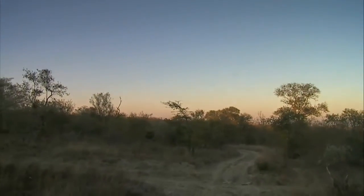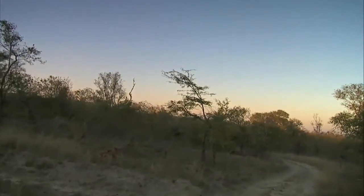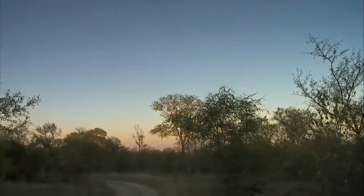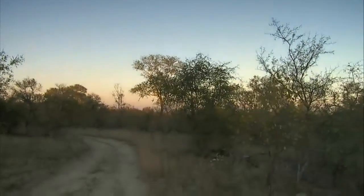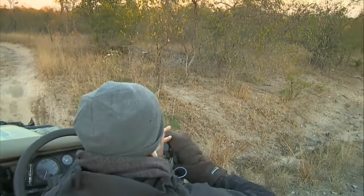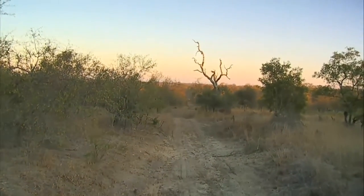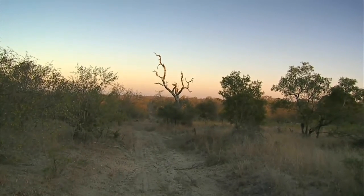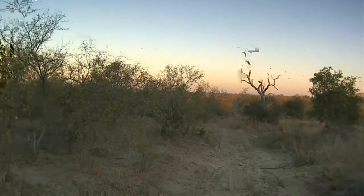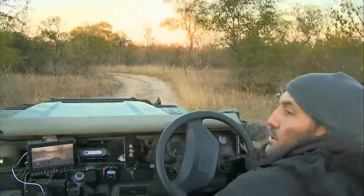Lowveld here, which means low land, is about between 300 and 450 meters above sea level. Not entirely sure how many feet that is. I can see something down there. I don't know what it is. I think it's a tree stump. It is, in fact, a tree stump. Fascinating. Fascinating tree stump. We'll probably not tarry too long here. So about 12, let's call it 12 to 1,400 feet.